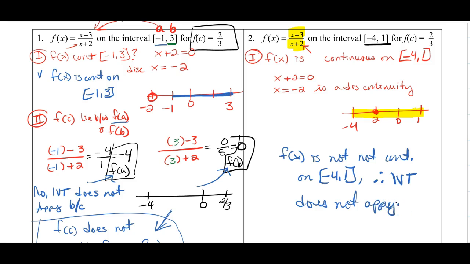Now in this case, where IVT fails to apply because the function was not continuous, for a quiz or a test you must include what made it not continuous, where it is discontinuous. Showing where the discontinuity is would suffice, or explaining why it is discontinuous there. Simply guessing, oh, it's not continuous, but not showing how you determined that will earn no credit. So make sure you work through that properly.